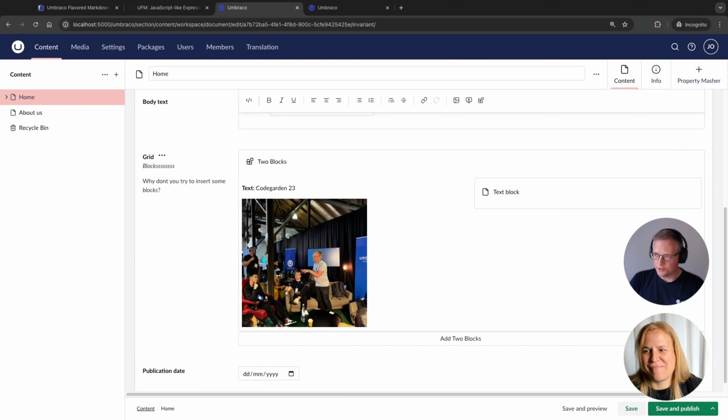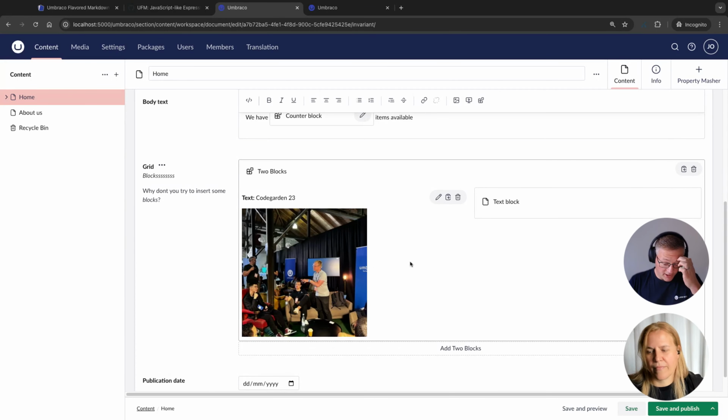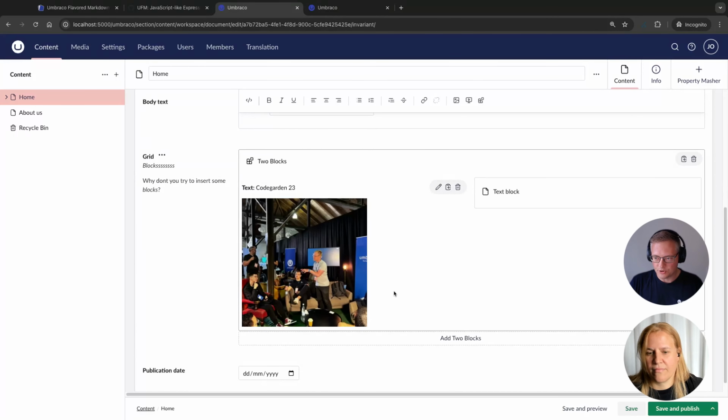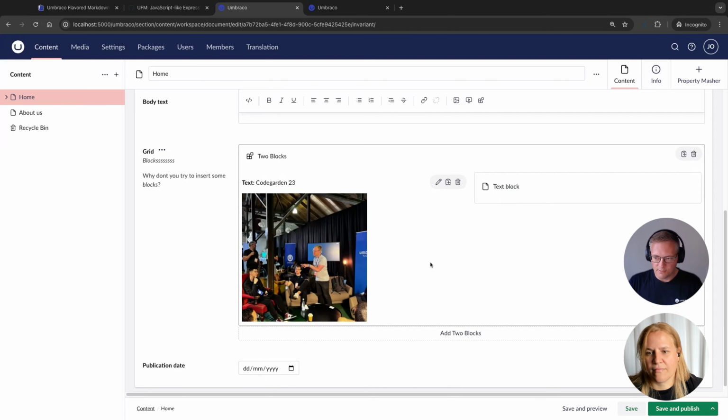Maybe we should also state that we do recommend people to build custom views for blocks. It is the best experience. It allows you to render out all the fields, like I can render out the text field and the image field at the same time, and I can do logic around those. I can resize the image as I see fit. I can use real life scenarios and really bring the website experience into the back office. This allows editors to really see what's going on before they even publish the page. However, if you have simple things, it might just be enough with a label.